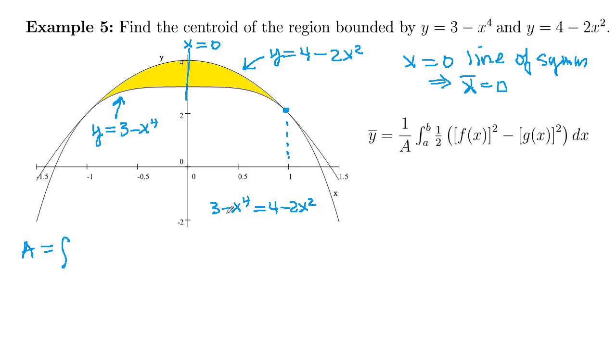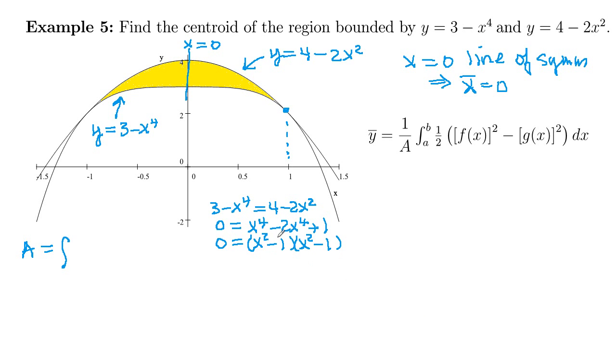bring everything over on the right hand side. So you get 0 equals positive x to the fourth minus 2x squared. And then we've got a positive 4. 3 comes over as a negative plus 1. And then notice here that this right hand side factors: x squared and x squared make the x to the fourth. And we want factors of 1 that add up to negative 2, so minus 1, minus 1.